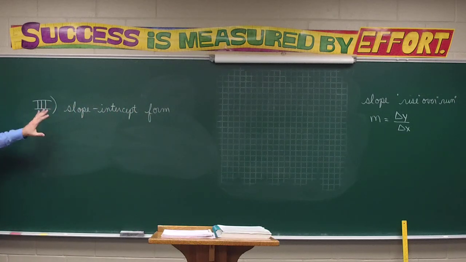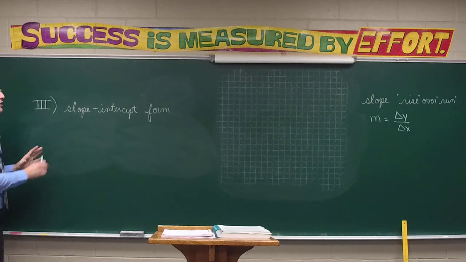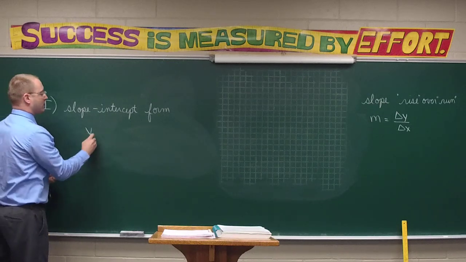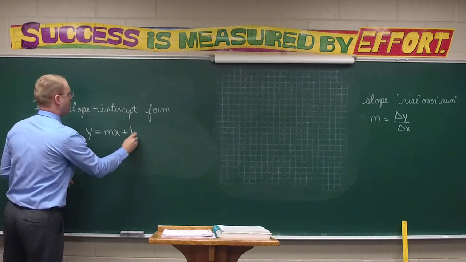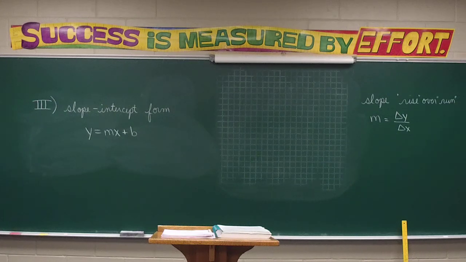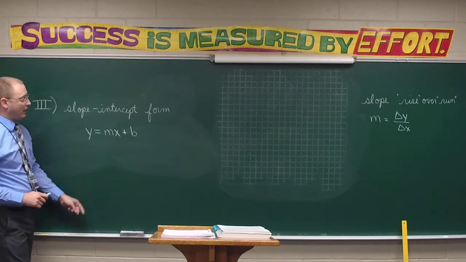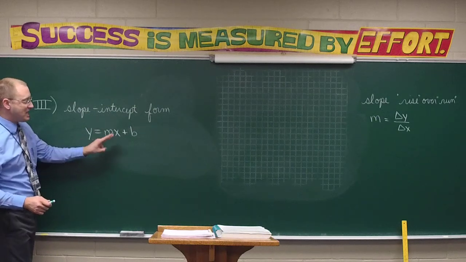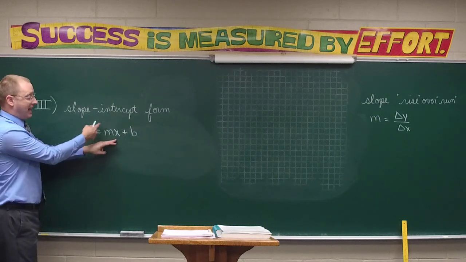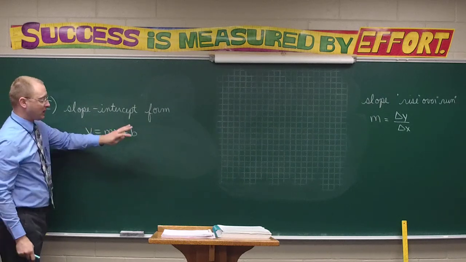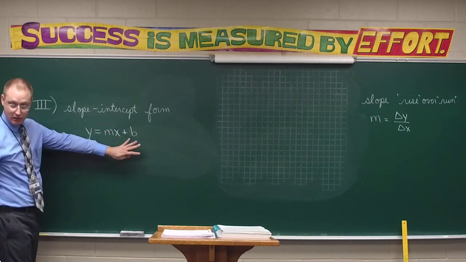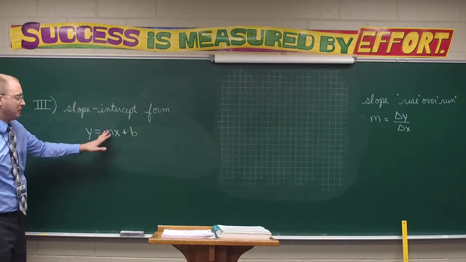Form refers to the way something looks, right? Slope-intercept form refers to the way an equation looks. Now, we're talking about linear equations, so we already know one of the things that has to be true, x to the first and y to the first. But the form or the layout or the look of the equation is going to fall into this basic layout. Just put it in your notes and memorize it. Y equals mx plus b. Most of you should vaguely remember learning this at some point. Y equals mx plus b. The key is this: y is by itself, then your equal sign, then the x term will probably have a coefficient with it, then your constant term last. Let me say that again. M and B are simply numbers, okay?